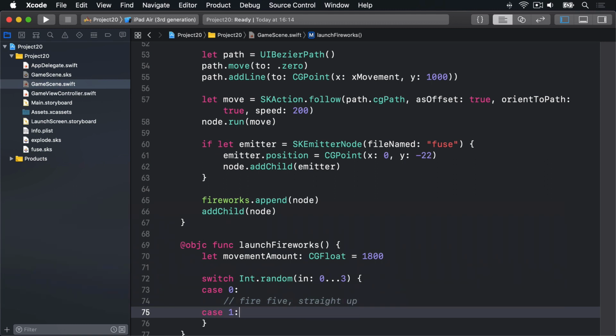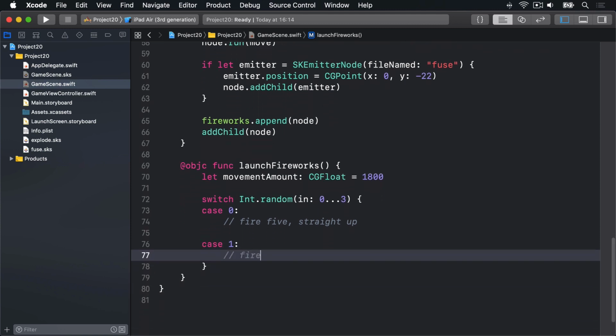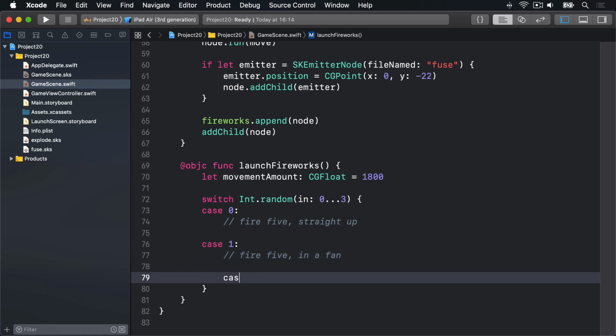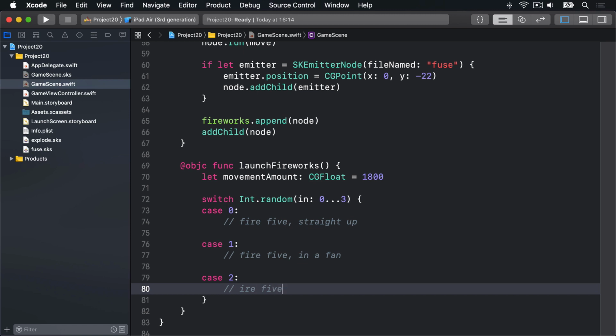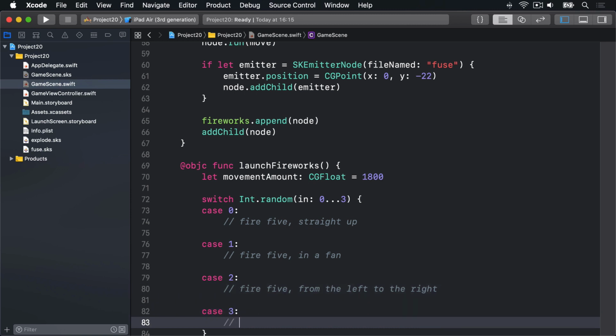If we're case 1, we're going to say fire 5 in a fan. If we are case 2, we'll say fire 5 from the left to the right. And for case 3, we'll say fire 5 from the right to the left. So that's the plan here.